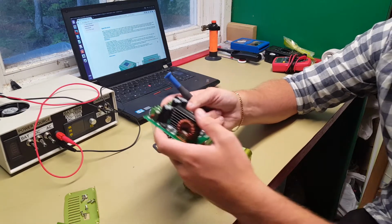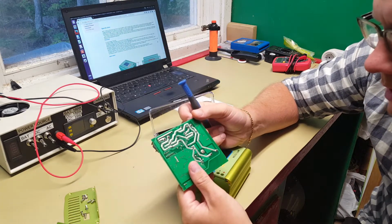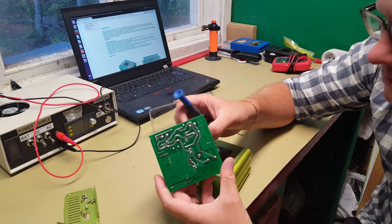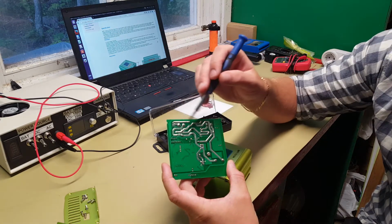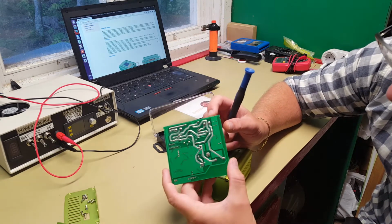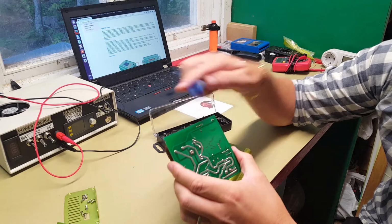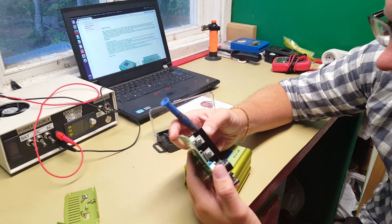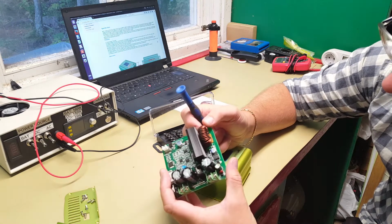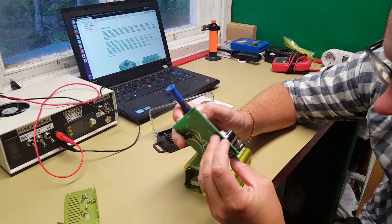Okay. So overall it's actually great build quality here. We have big copper lanes for the high current paths here, and they have added extra solder onto it to allow them to be able to cope with even higher current. So that's a good sign of attention to detail there. The cooling block here is actually screwed down, so that's always positive. And we have a large inductor here as well, so that will handle the current just fine. So I would say the build quality here is actually really good.